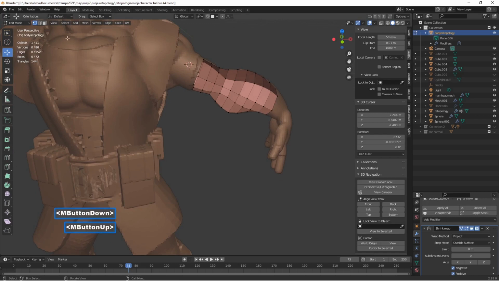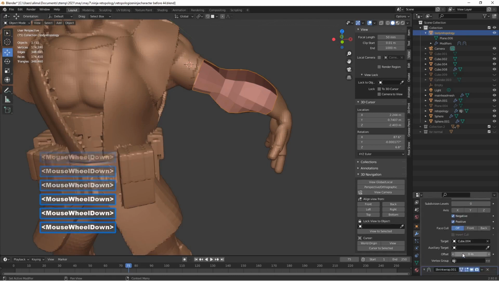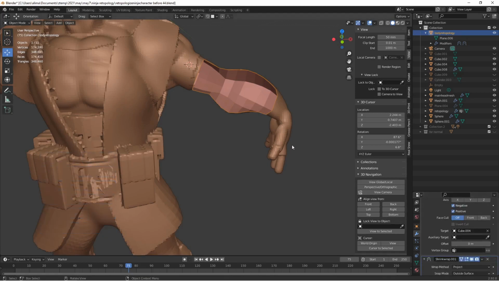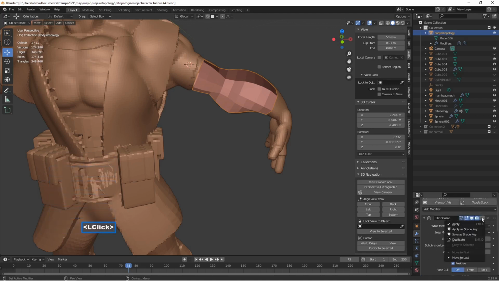So what we're going to do is I'm going to go to the upper left, go to object mode. I'm going to go to the shrink wrap. I'm going to select the arrow. Whoops, select arrow, duplicate. I duplicated the shrink wrap just so I can apply this and then have another shrink wrap. So I'm going to select here, select apply, and then I have this other shrink wrap ready to go, which is good.